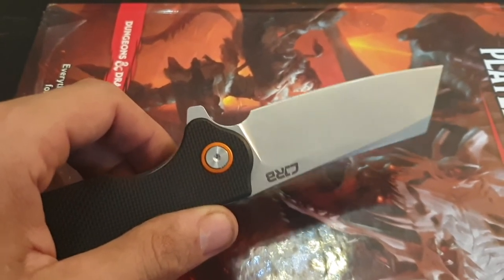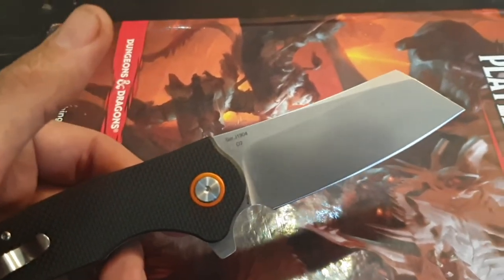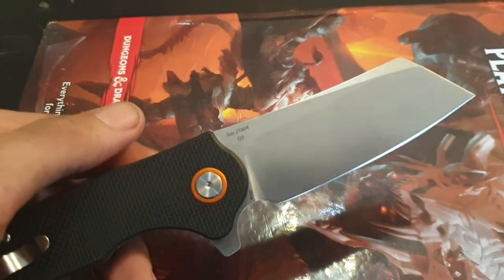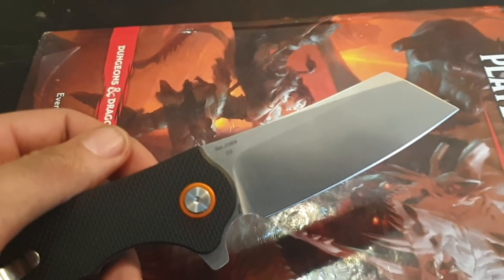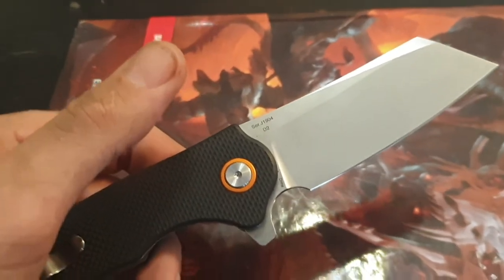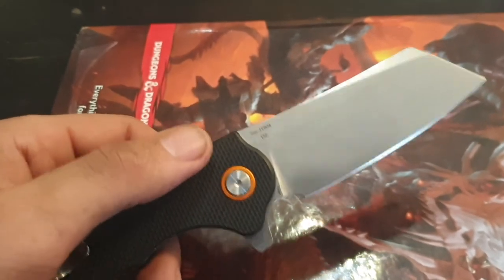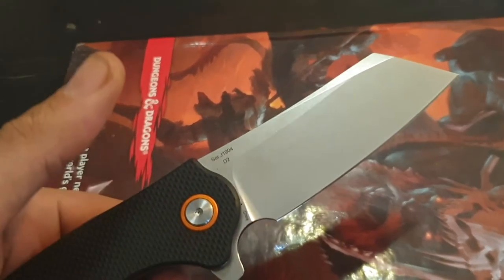But for such a big knife, sharpness alone is just not enough. You don't need a big knife for grooming. What us mere mortals need a cleaver for is some real and proper heavy duty work — chopping, cleaving, batoning, fighting off ninjas. You know, because they're annoying. That kind of stuff.